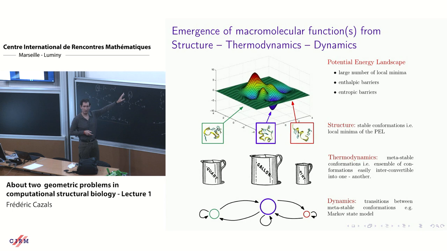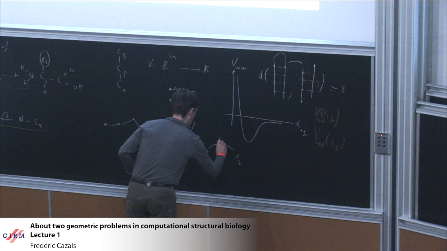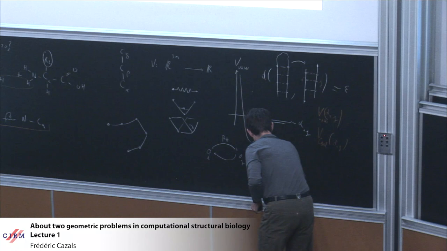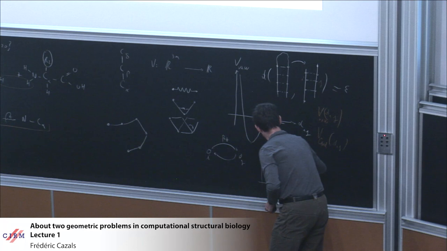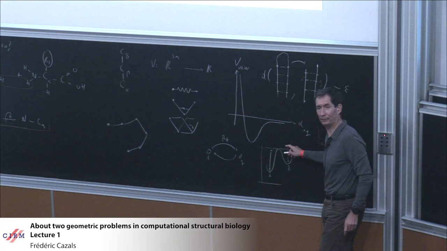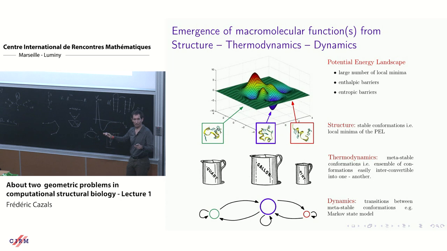Let me maybe say it like this. If you have a state i and a state j, and a transition Pij, and of course you have the opposite transition, except that on the landscape, if this is i and this is j, you see that you have some activation energy in order to reach the common saddle point, which makes it possible to go from i to j and from j to i. Here it's going to be easier to go from j to i because you have to climb less distance, right? Nevertheless, if on this graph you put such weights, and now you look at the Markov chain, which is describing the dynamical system defined like a random walk using these probabilities, you are going to end up with a hierarchy of timescales at which the system is locally ergodic.